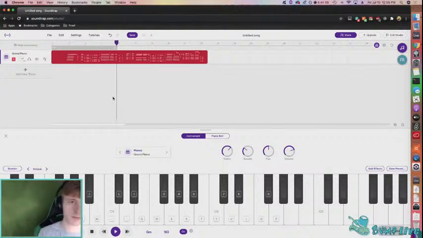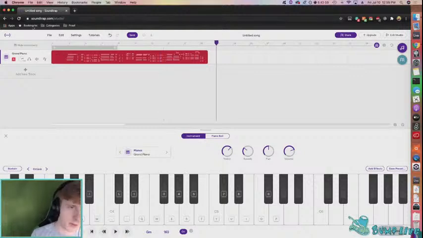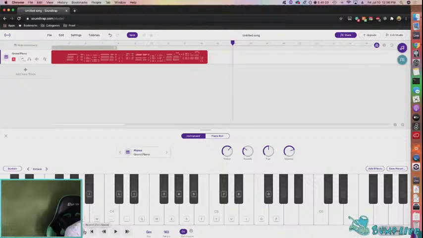Quantize it. Alright, let's do it again without making mistakes. Easy, right? Well, I'm going to rehearse it first.